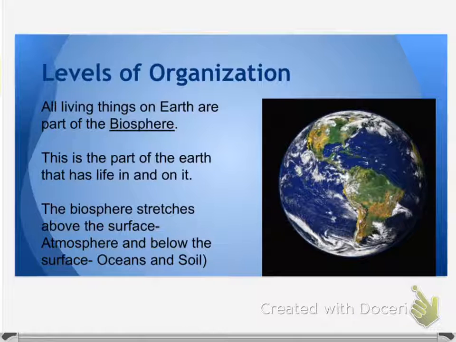As we go, I mean, on the surface of the earth, that's easy pickings. In the water and walking around on the surface, we've got animals, we've got plants, we've got bacteria, we've got fungus. What's above the earth's surface that's alive? One thing. Humans. Okay, humans above the earth's surface, so not on the surface. Air. Okay, so one thing that you would find not touching the earth's surface that's alive.